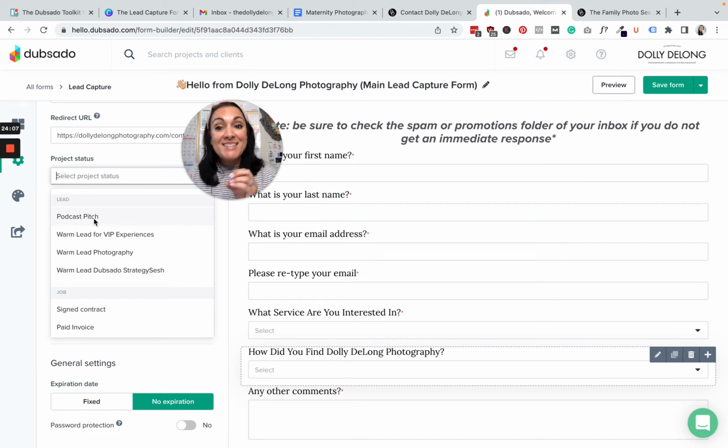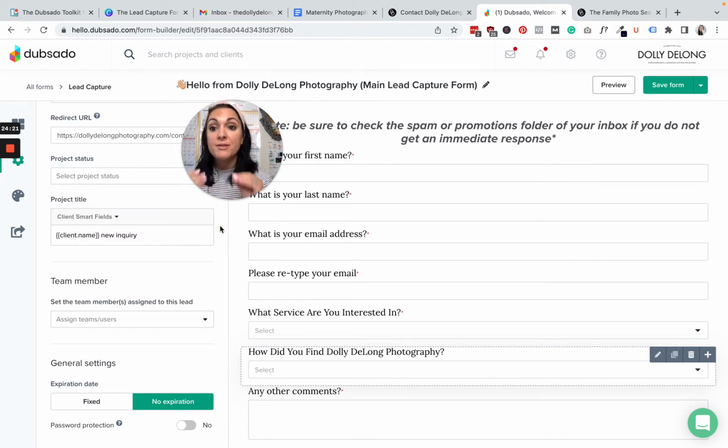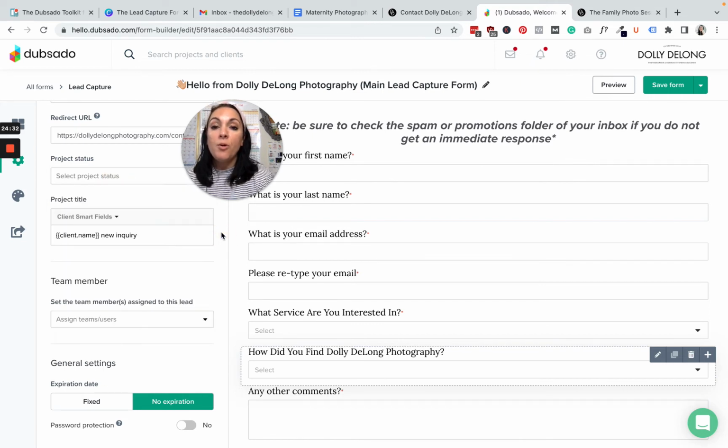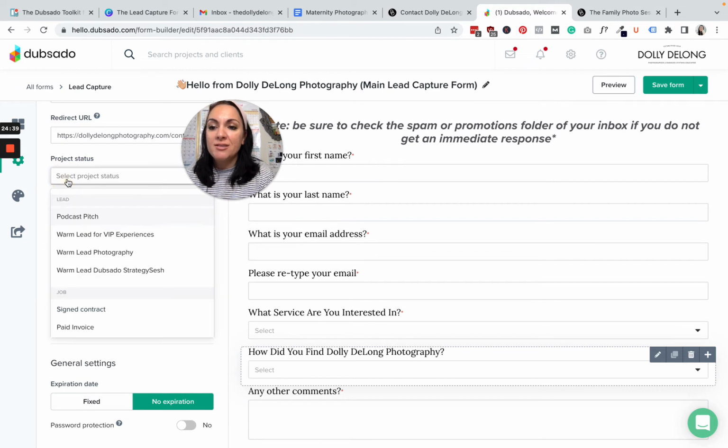Since I don't know if they're a warm lead for photography or a warm lead for Dubsado or a warm lead for a podcast, because I have a podcast as well, I keep this blank. But if your services are specific, like if you only offer, let's say, only family photography, maybe make that project status a warm lead for photography. Or if you only offer, let's say, calligraphy services, then project status warm lead.